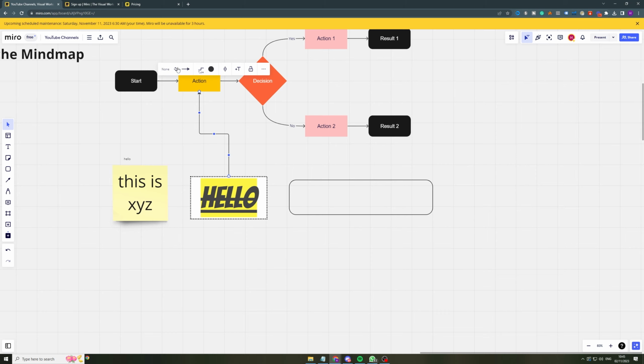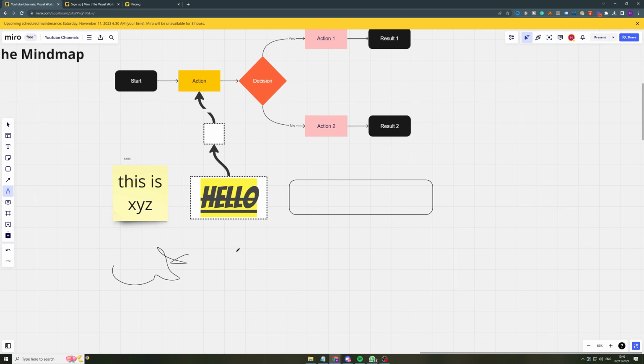Now it has a few different line features. So you can actually change different things about the line. I can change the direction of the arrow. I can change the type. So if I want it to be a squiggly line, I can do that. It can be a straight line, it can be a dotted line. You can change the thickness of it, that stuff. You can insert a shape into the middle of it if you want to. There's a ton of different features you can actually add in. You can even add text in the middle, if you want to say yes or no or something like that, for example.